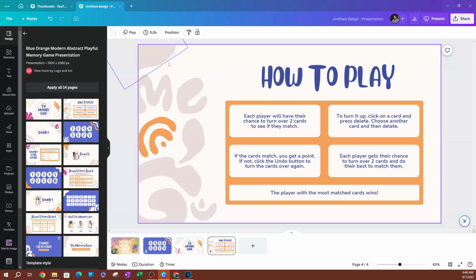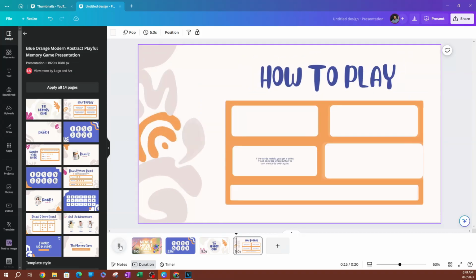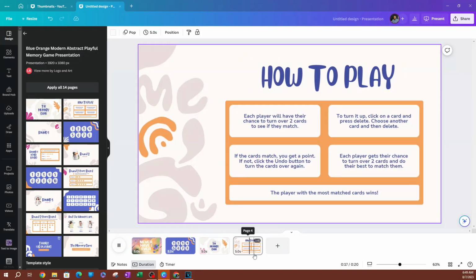You can also add a duration. So if you want a certain duration for these frames here, so I'm going to hit duration, right? Now you can see here, if I play this, this is going to play. As you can see, this is moving over here. And you can see that these are 5 seconds long, right? So you can actually reduce these by going to the end of this, right?